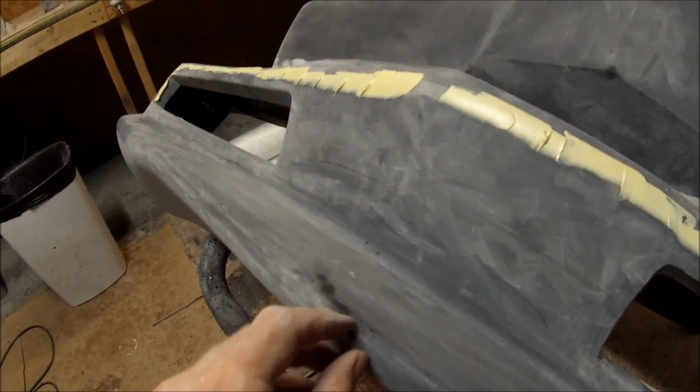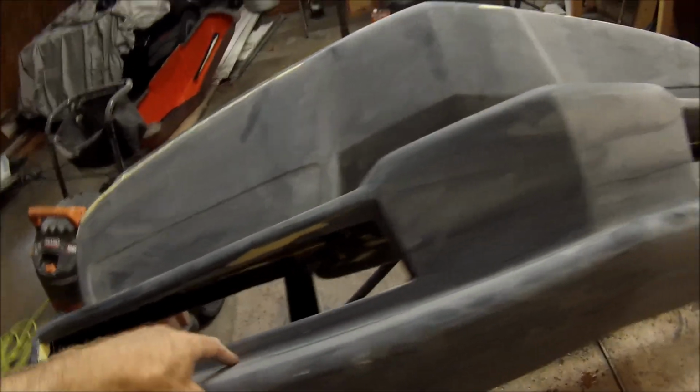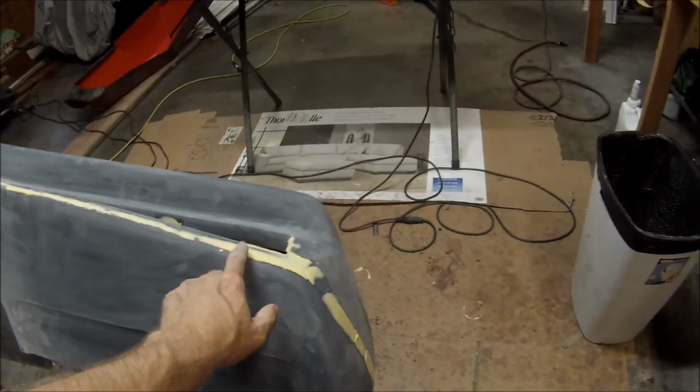Again, I'll go over these several times. Like right here, I missed a little tiny pinhole. The primer will probably fill that, but I'll just go ahead and fill it again on my next go around. Just a little spot there. So yeah, I go over this 2, 3, 4, 5 times before it's ready for primer, guys. So that's where I'm at. I gotta get to sanding here in a second.